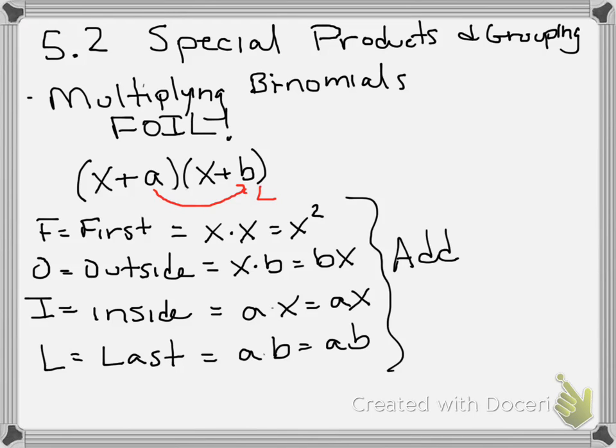And then what we want to do is add all of these up, and we're left with x squared plus bx plus ax plus ab. Okay? And now those numbers can be negative numbers. A can be another variable such as y or something like that. There can actually be a number in front of those x's at the beginning. So it gets more complicated, but right now let's just keep it nice and simple.